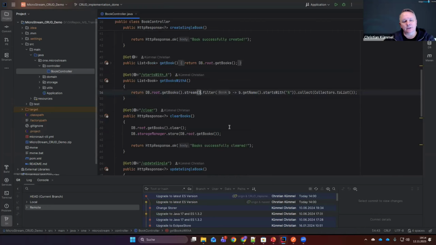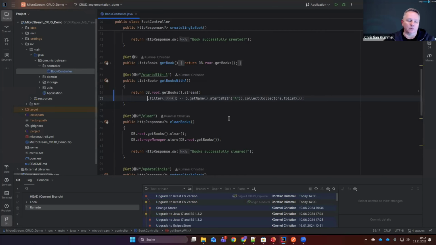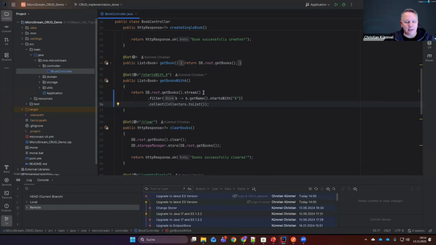This is always, or mostly, a big topic, because we need to find the data, or we need to search within the data. And this is where the Streams API helps us a lot. In my opinion, the Streams API covers everything that, let's say, SQL can provide us. So there is a possibility to filter, to search.